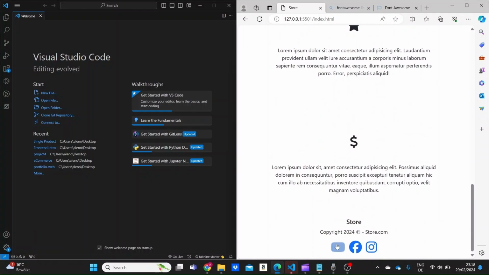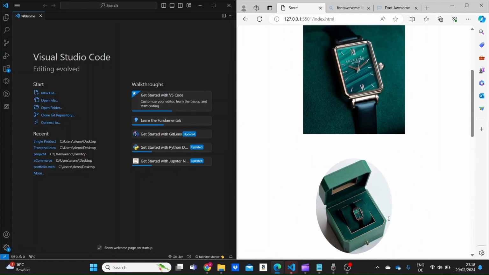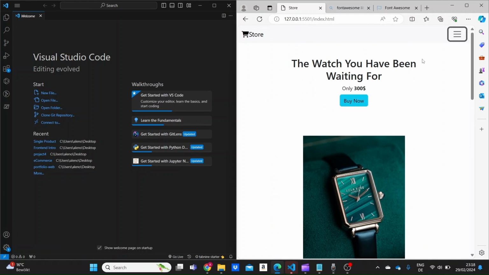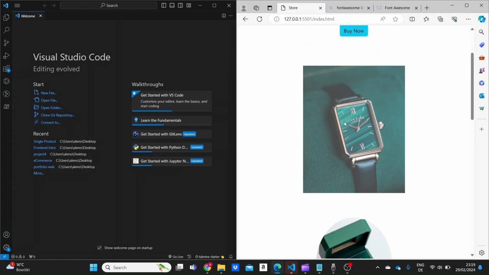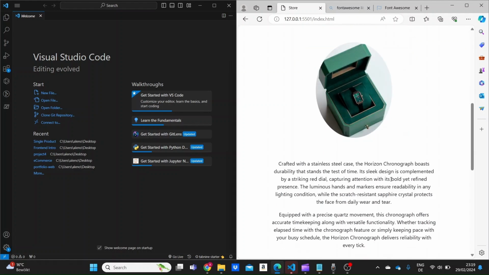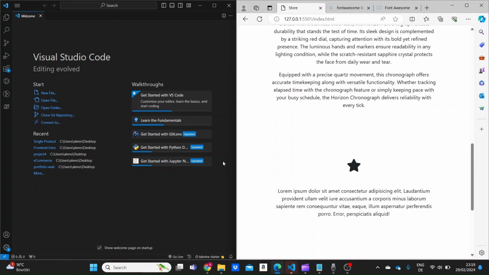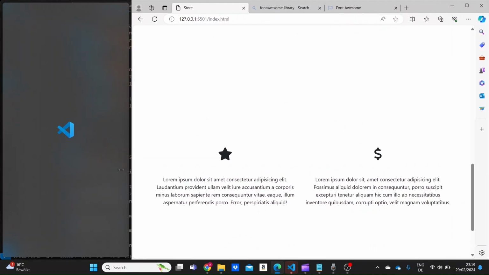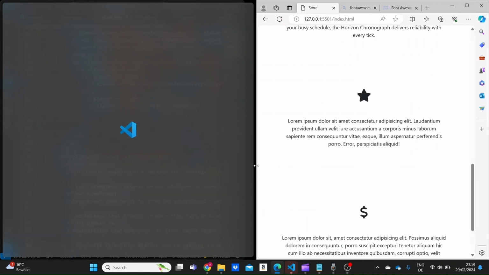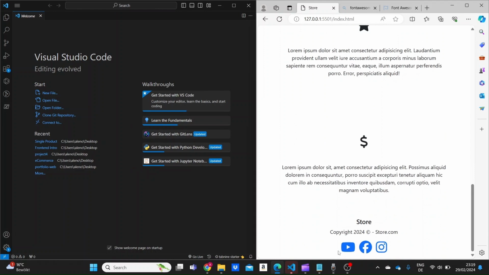We will create a single product website using only HTML, CSS, and Bootstrap. Throughout this tutorial, we'll cover all the essential components your website needs. From setting up a navigation menu to formatting images and icons, we'll walk through the process step by step. You'll learn how to structure your content effectively and make your site responsive across various devices. This is actually one of the first projects I have personally built when I first started programming. So let's just get started.